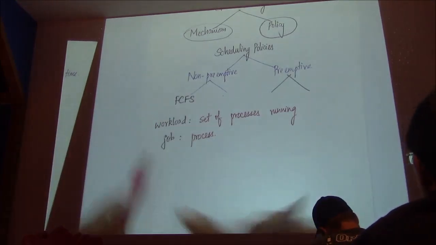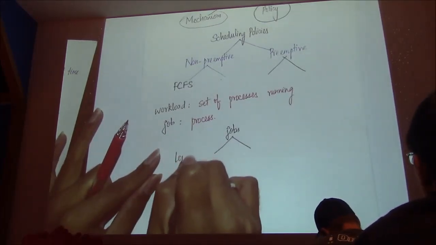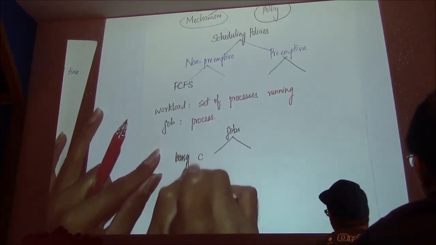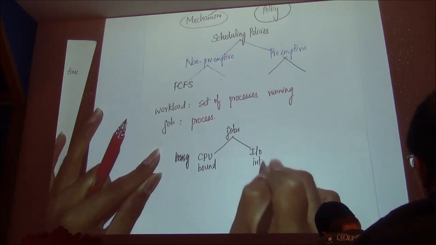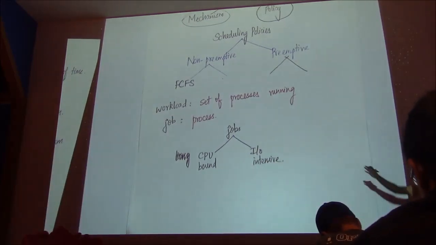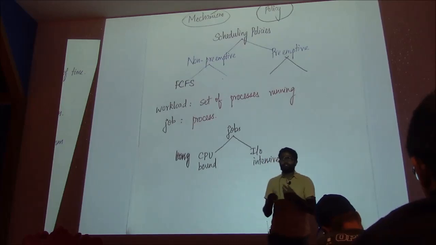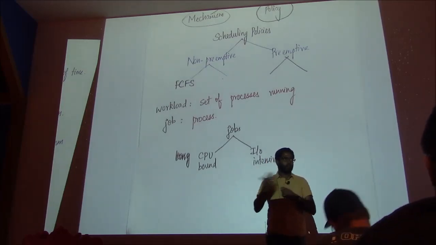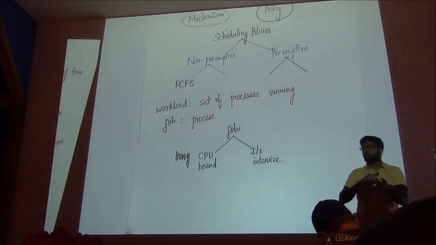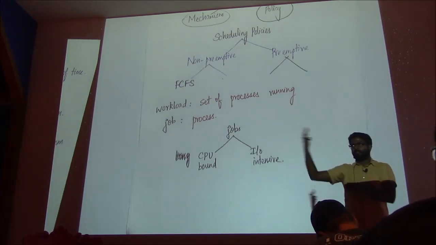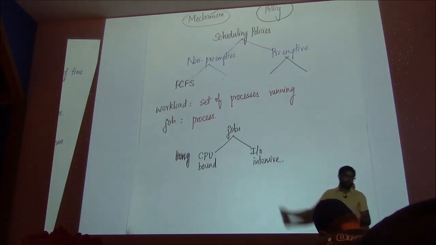And then we have two types of jobs. CPU bound jobs and IO intensive jobs. So there are two types of jobs. The CPU bound jobs mostly just use the CPU to perform some calculations continuously. They don't really need to perform any input output. But IO bound interactive jobs usually perform some calculation, immediately require some user input, immediately perform some other calculation, and display some output to the user. The idea here is it just continuously does some IO. These are the two types of jobs that we are seeing here.